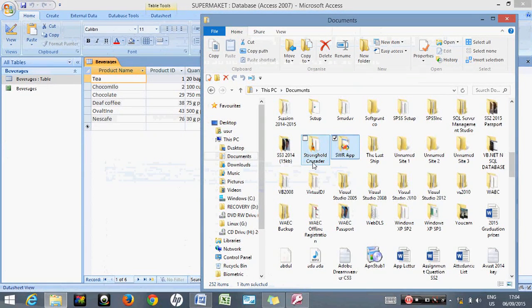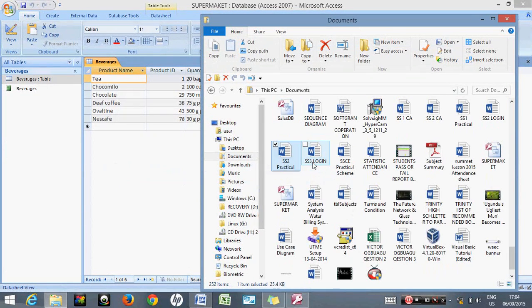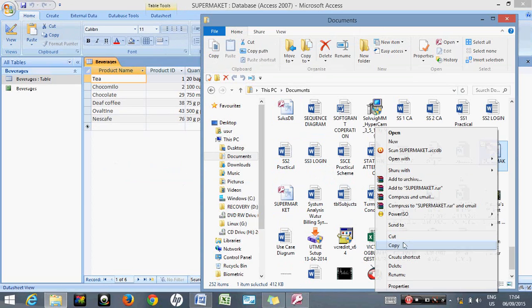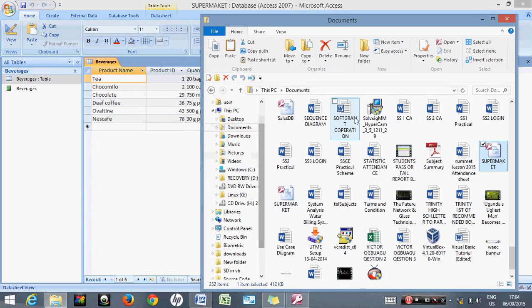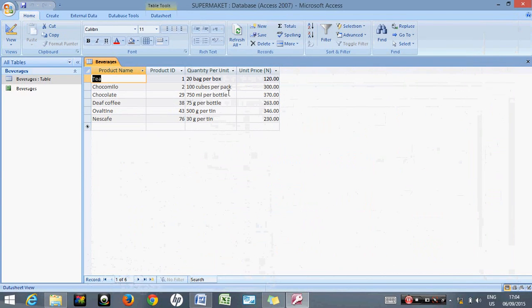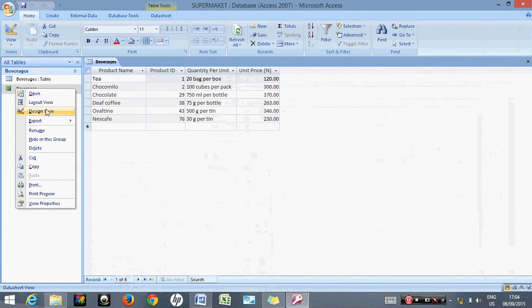So there it is. Yes, supermarket. So I'll just copy this file, then open my flash drive, whatever media you're using, and paste it inside, and you're done. Then don't forget to print this one out.